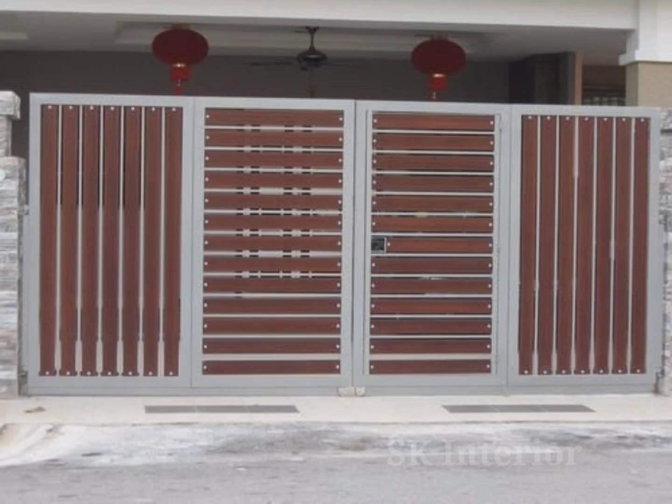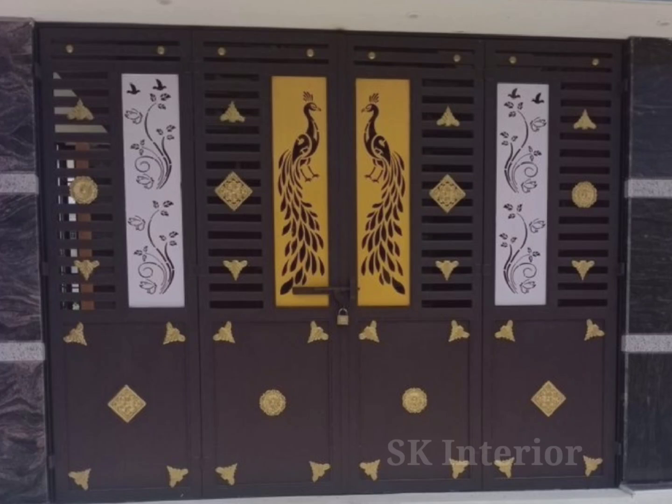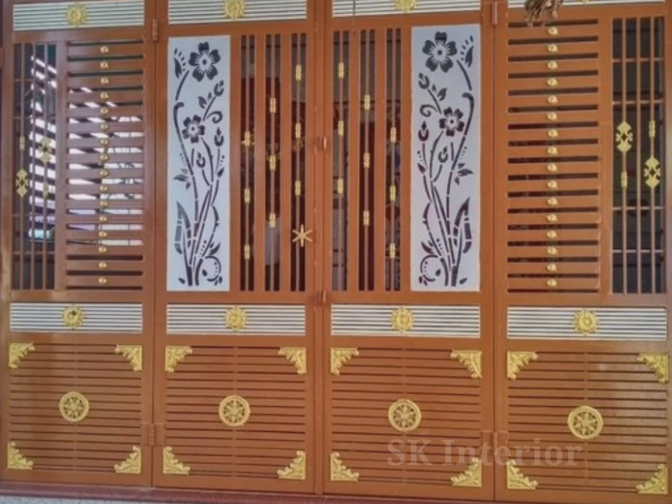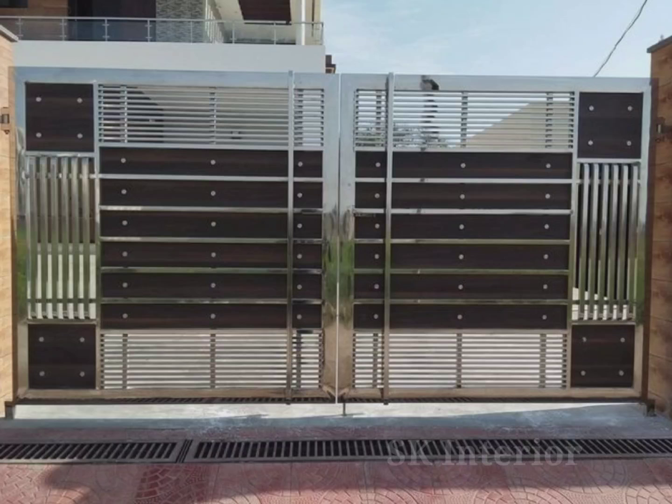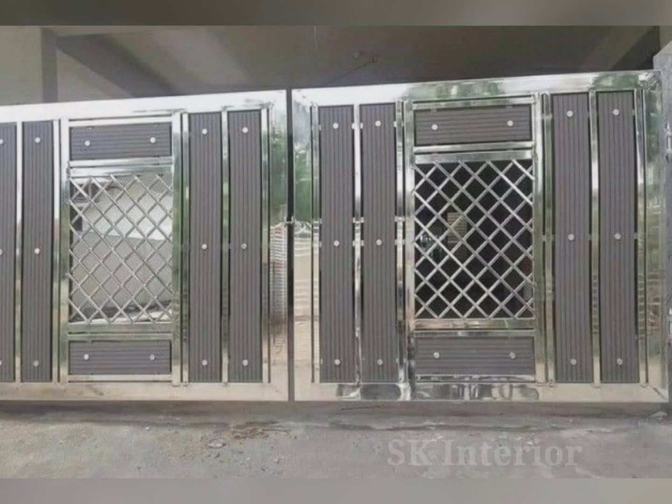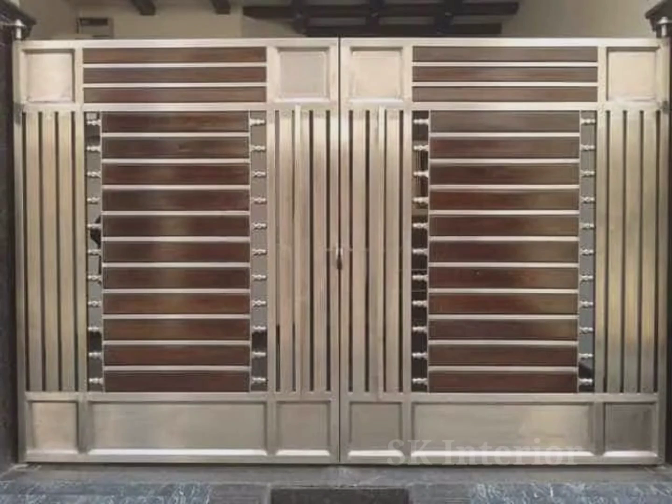Whether you have a huge property to protect or a little side garden, or you just want to keep pets away, you only need to choose a gate design for your specific area, and prepare a collection of gates that are most suited for your house, safe and secure, as well as aesthetically pleasing. Make the front gate of your property eye-catching, inside or outside.